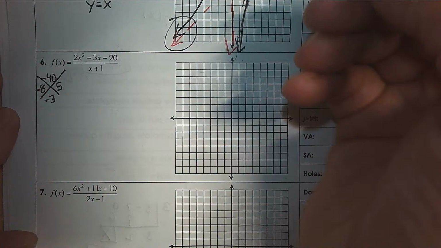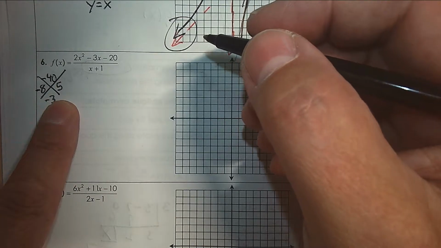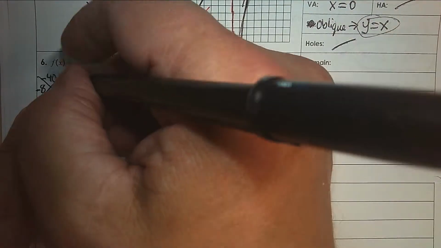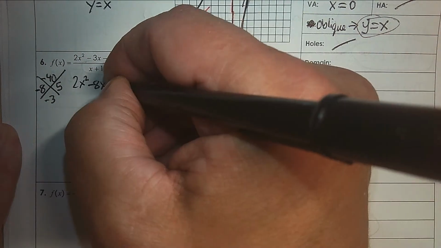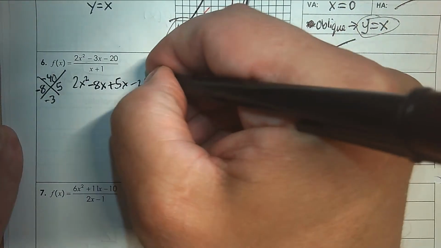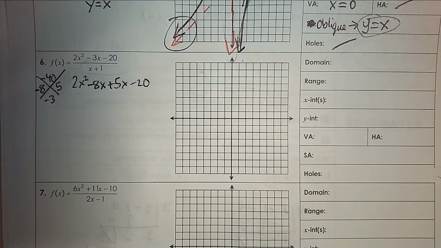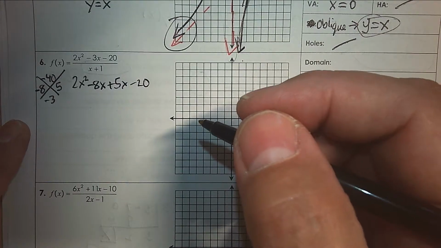Now, are you going to make the mistake and say, oh, it's x subtract 8 and x plus 5? No, you have to plug it back into the equation. So instead of negative 3x, I'm going to plug in negative 8 and positive 5. All right, what do I do next, Jocelyn? Factor by grouping. So if I group the first 2, you pull out a 2x.